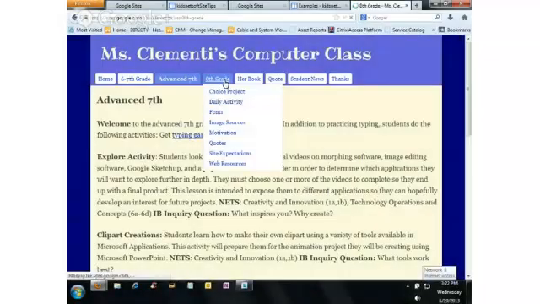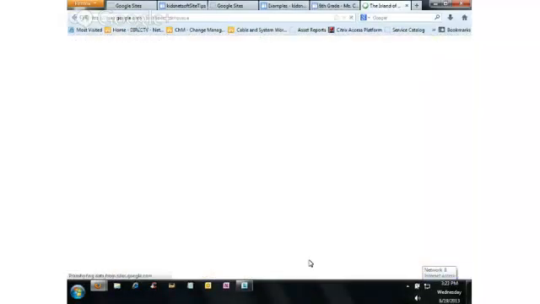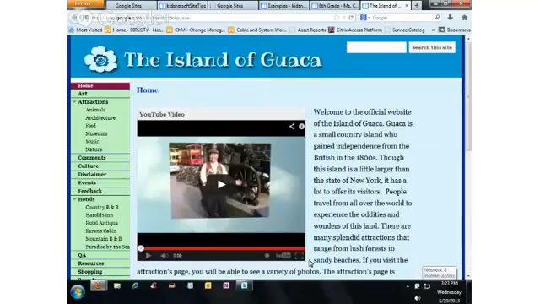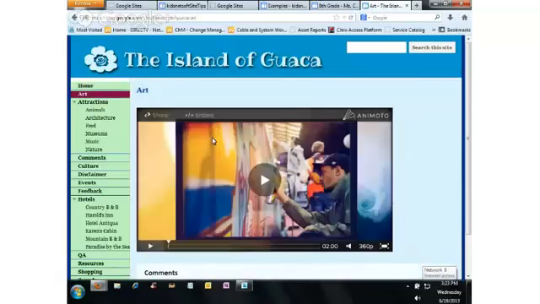Here's the 8th grade curriculum. Here's an example of what they can create. Keep in mind that I've been building this over several years. Since I learned Google, this is what I've been doing. They don't have to do this much. And what I do is I give them several options, because a lot of my students don't like to write. I'd love them to write, but I give them tons of options so that they can build their site and add, if they want to add movies, they can add movies. So here's an example of adding an animated video about art in my imaginary country, because they get to make a website on an imaginary country, museum, or business. And if they don't like those choices, they're welcome to choose another choice.